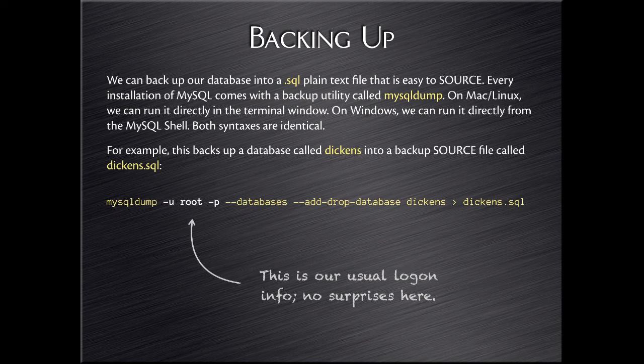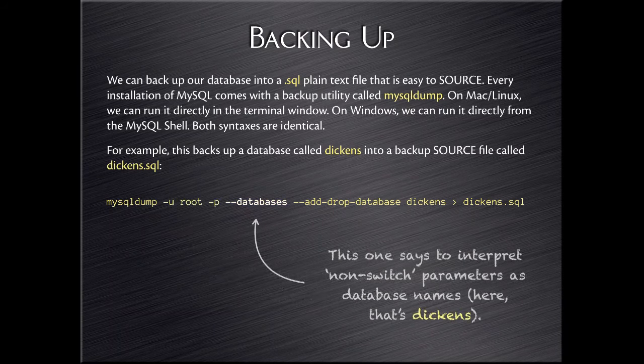And the -p says ask me for my password, but do it on the next line and then don't show anybody. Now, what's interesting about those two switches is that they have one hyphen, right? One minus sign. And you'll notice that the other ones here have two. So these single minus signs are kind of interactivity, right? So use the following thing as my username. Ask me for my password on the next line.